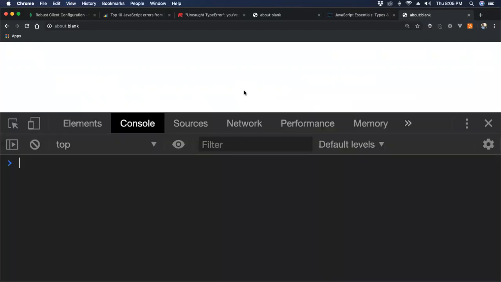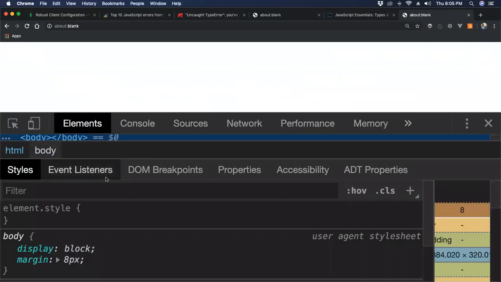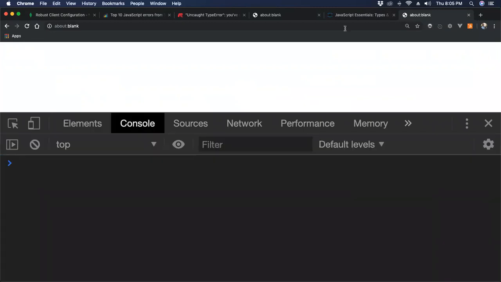And I've opened the developer tools, which on Mac is Command Option I, I think it's Control Alt I on a PC. So when I do that, I get it open. And usually it starts on the Elements tab. I've got mine zoomed way in, so I'm on the Console tab. So I'm going to close that out.